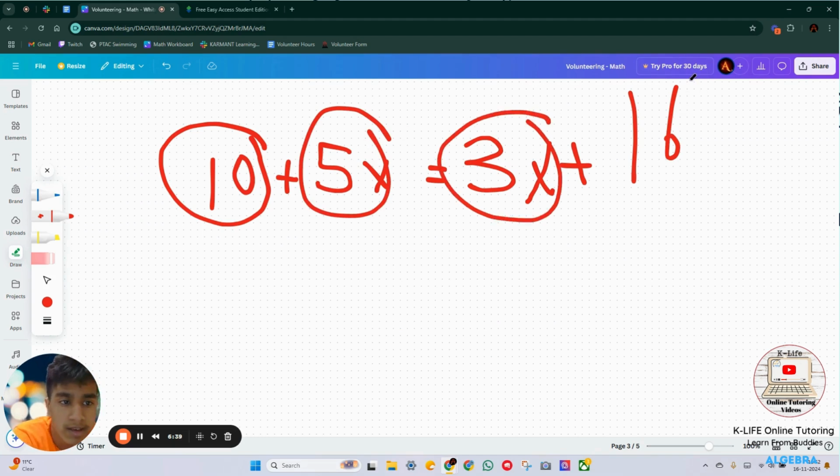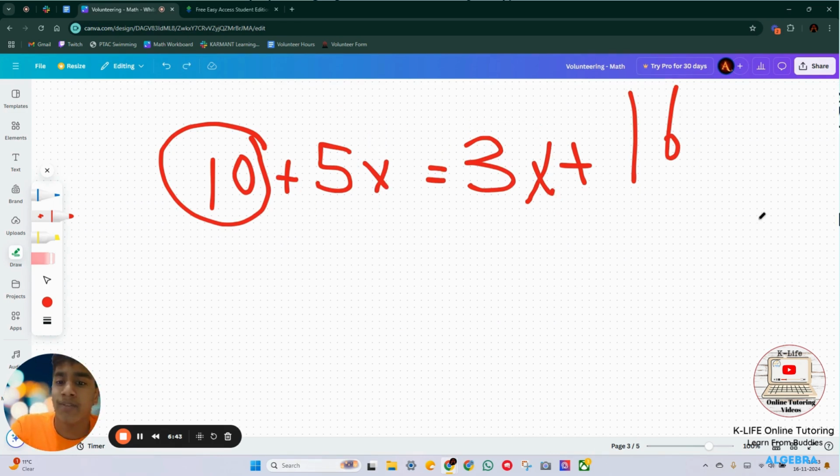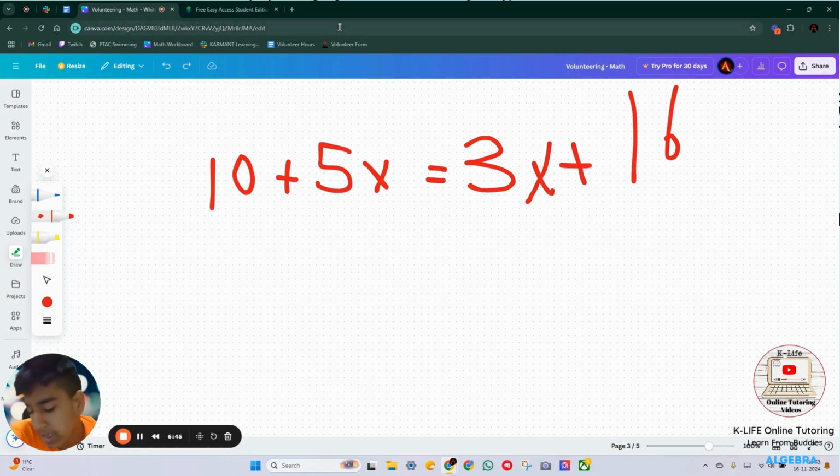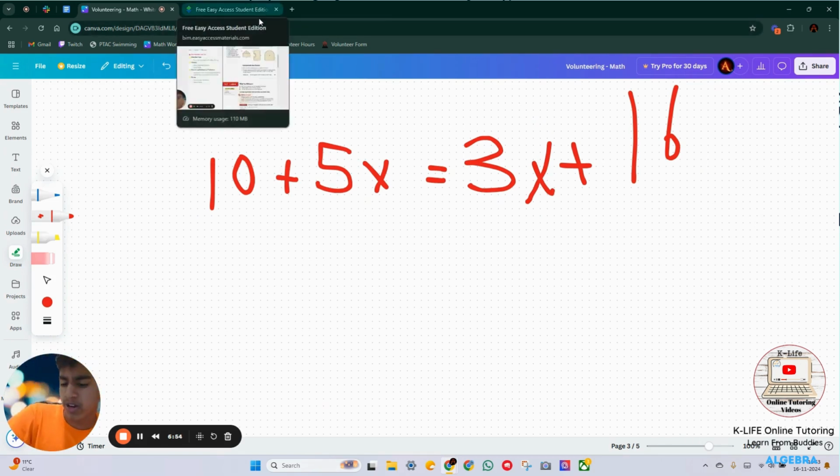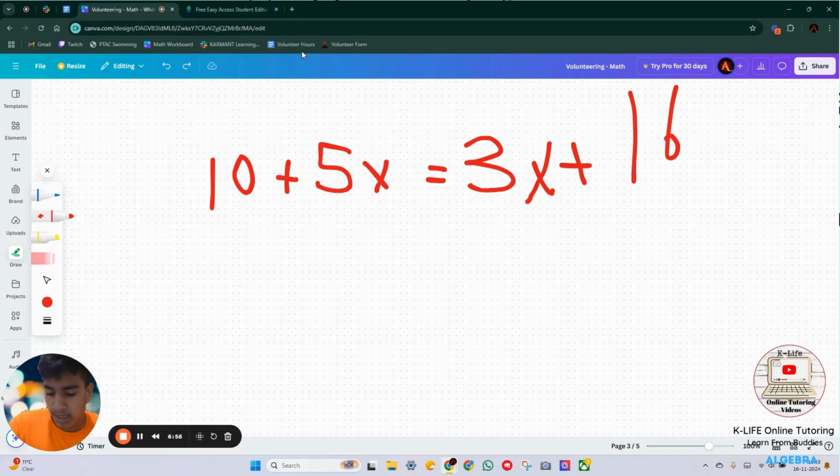And for the constant, again, it would be 16. Okay? So those are constant and variable terms. And isolating the variable, well, we have talked about. Move the variables on one side, move the constants on one side. Well, the core concept is just trying to explain that, but it's just saying it in a proper, detailed explanation.